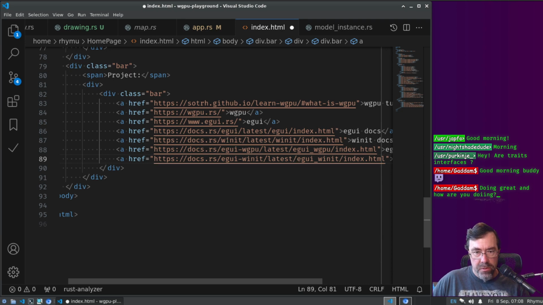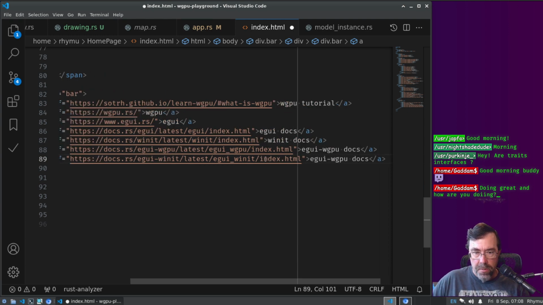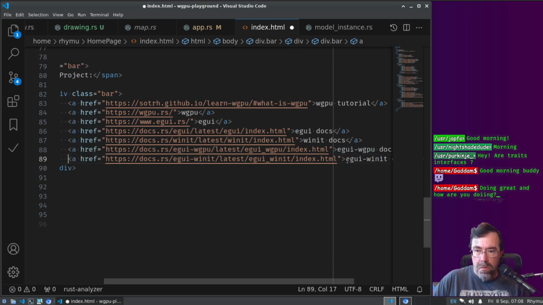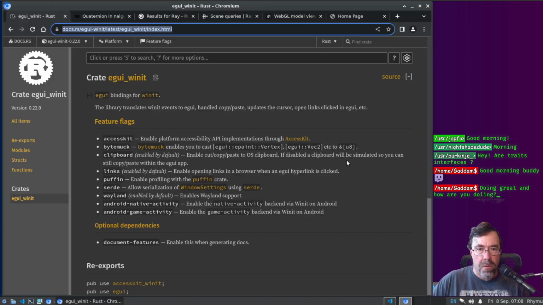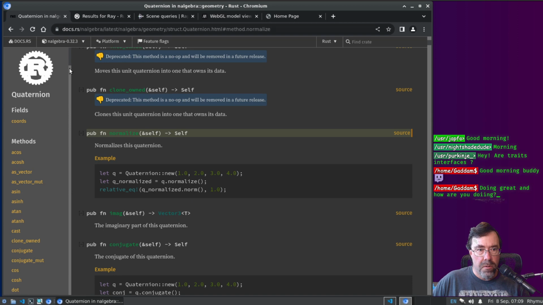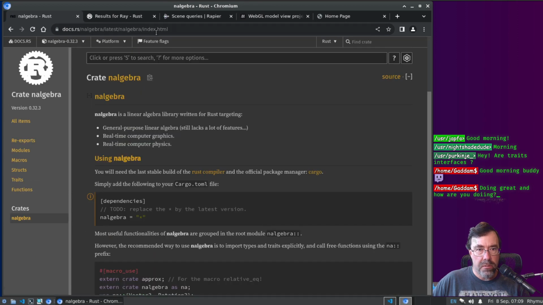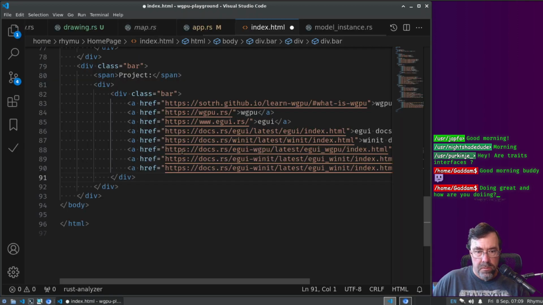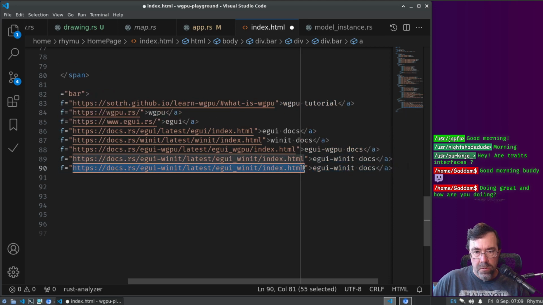They sort of follow a pattern, don't they? Name, name, name, name, except with an underscore instead of a dash. Algebra. Algebra.